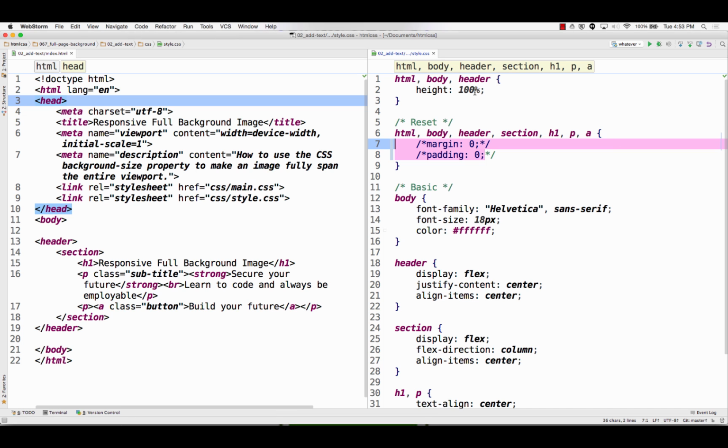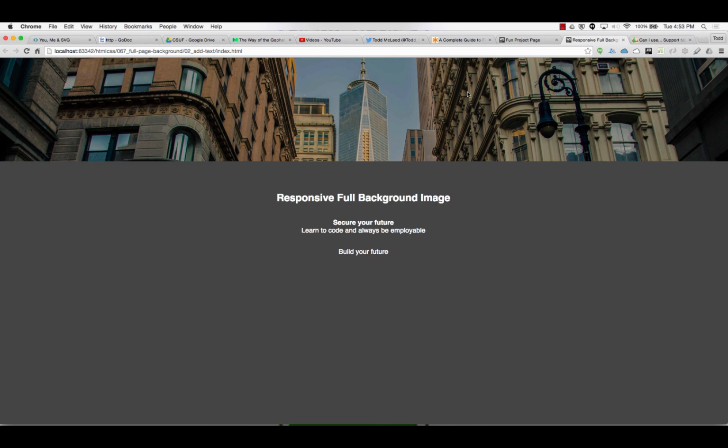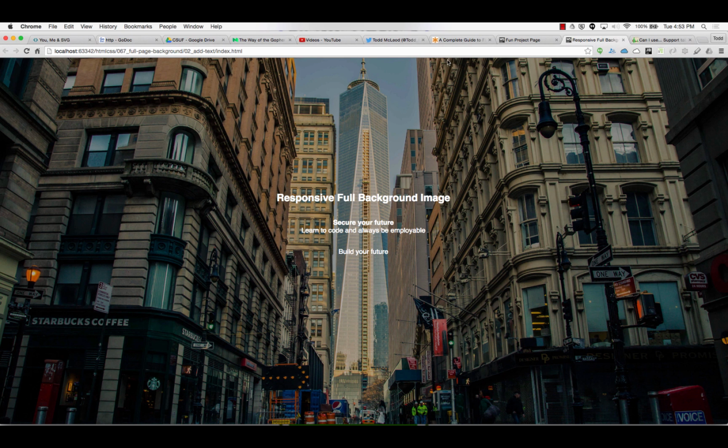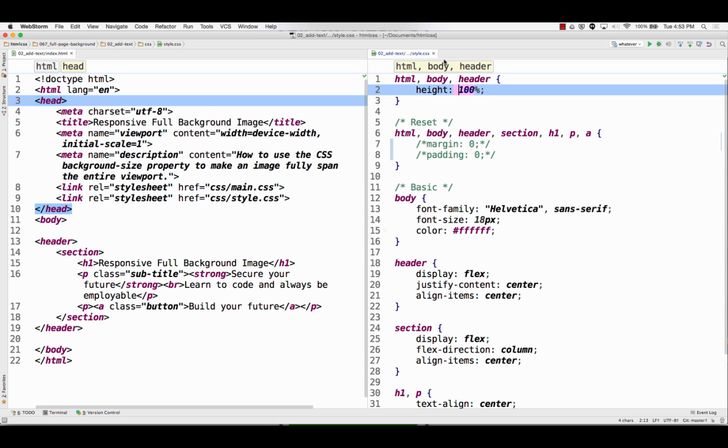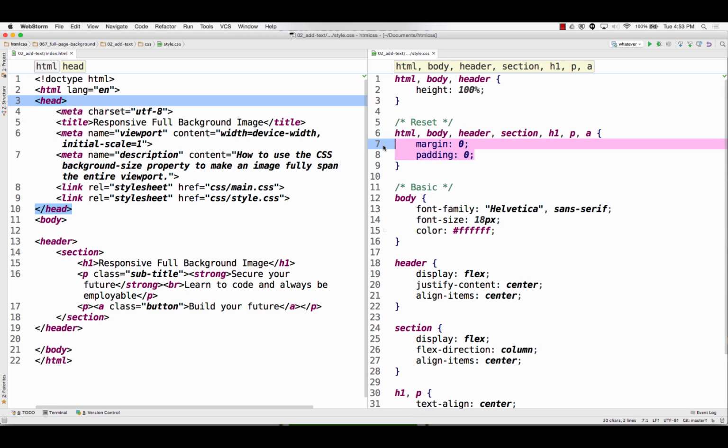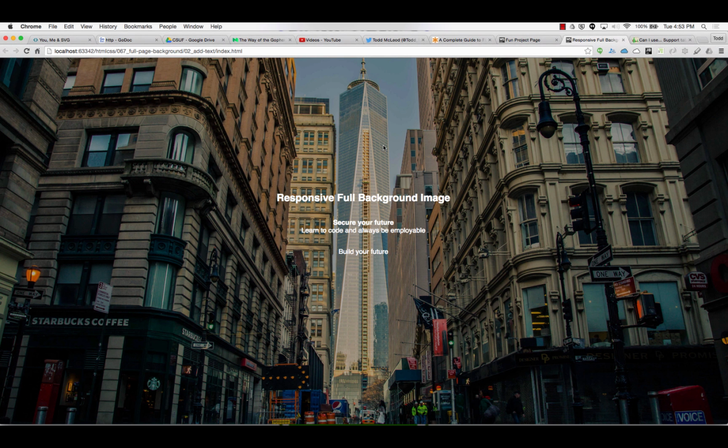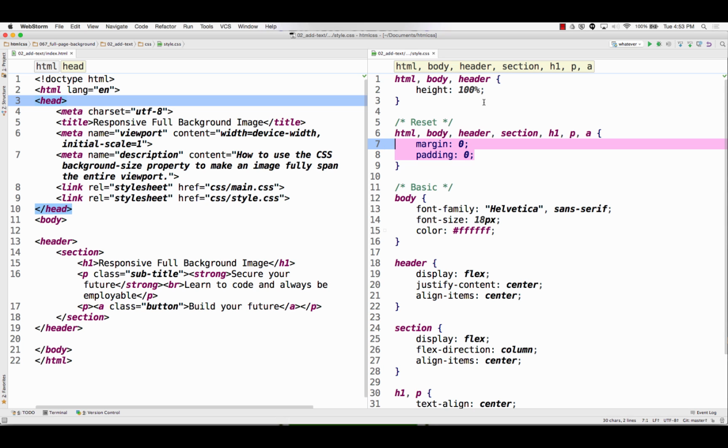Height 96%. Cool, no scroll bar. Well, why did that scroll bar show up when it's height 100%? Because I got some margin and padding probably around the HTML or the body, and so when I put that on, I no longer have any margin or padding around these things, and I just put those because those are the ones I'm using.